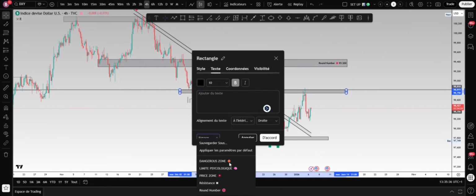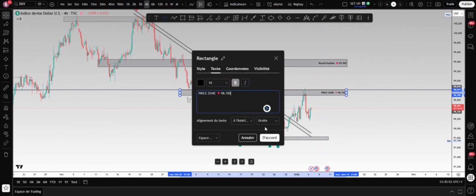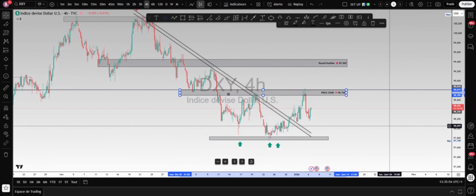Then here I have my price zone quite simply, which is at 98.700 round figures. I will illustrate it there. What I am simply waiting for is for the market to come here and be rejected by the resistance. Then it comes back here and breaks here. In any case, I will wait for the market to break the round numbers, the price zone, at the level of 98,700 to be able to enter a position.